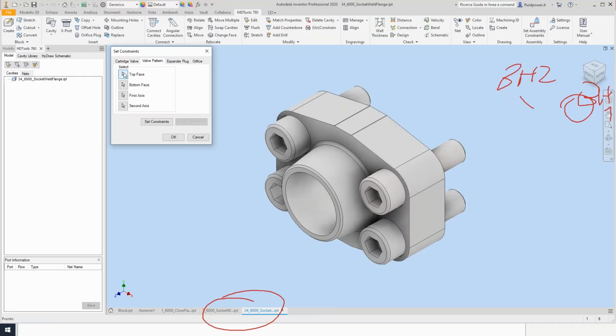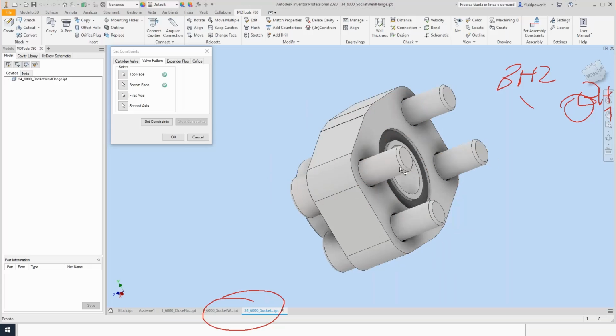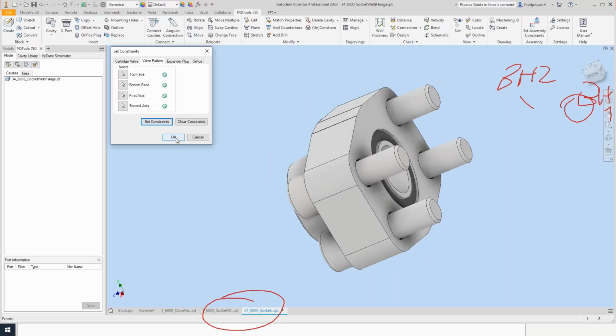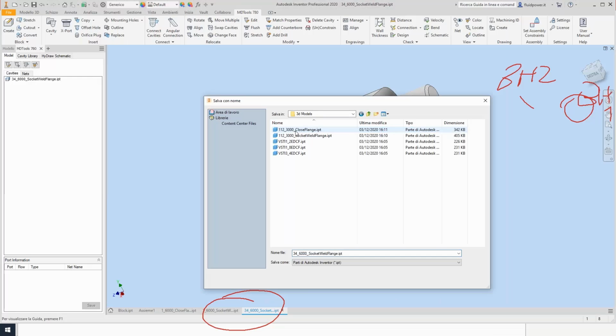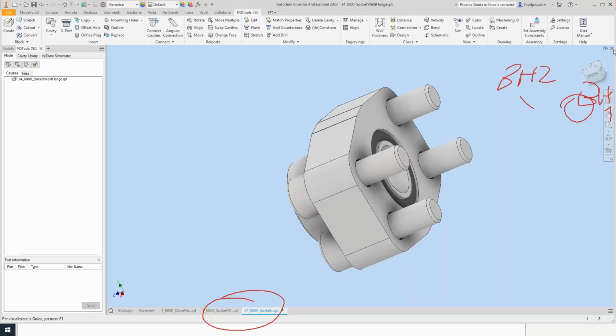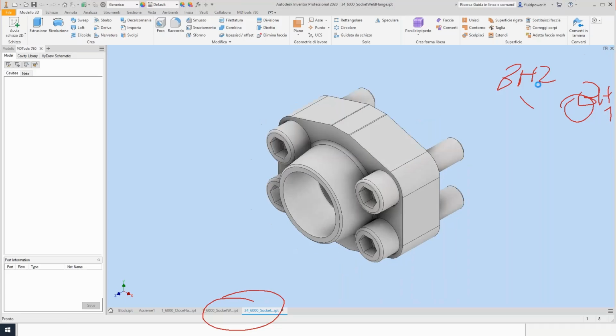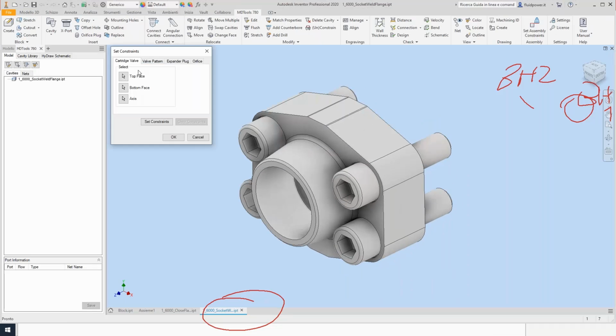Set assembly constraint, top face, bottom face, first, second, set constraint. Okay, save as. As you see, when you have practiced a bit, it's very, very fast.